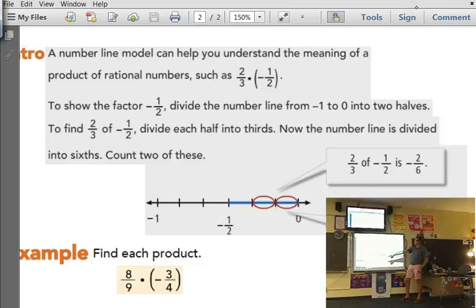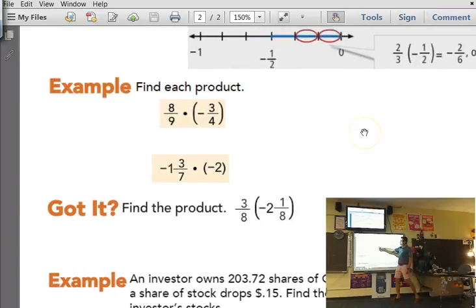So, when we are told, and I would draw those arrows there if I was you, when we are told in this example down here to take 8/9 and multiply by negative 3/4, again, the first thing I always do is think about your signs. Remember, that bridge ripped itself apart because of one missing negative. Always think about your signs. Right here, 8 ninths times negative 3 fourths. Will that be positive or negative? Negative. I have one negative. It's going to be negative.